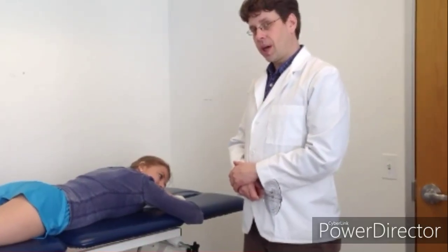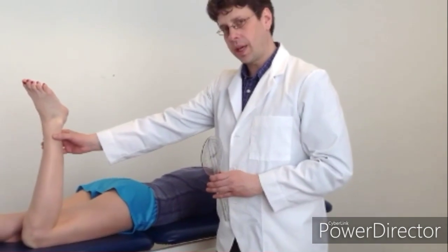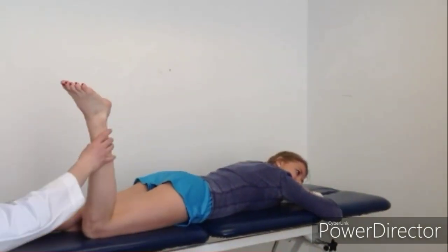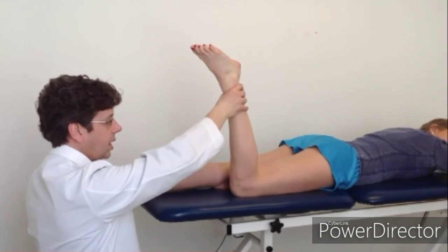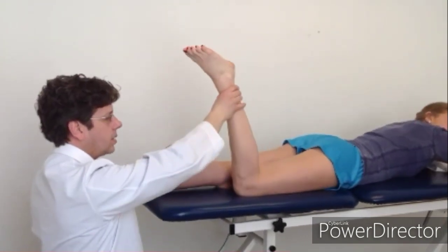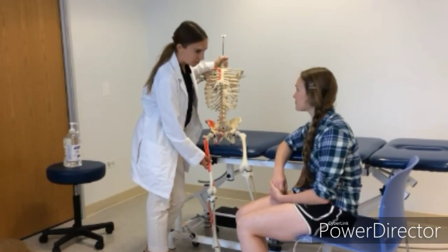Another position that you might want to put the patient in to measure hip internal rotation is in prone, as Kelsey's demonstrating. You would have the patient bring their leg up to a 90-degree angle like this. You're taking the measurement from here, and then show your patient the direction that you want to move them. You can do this as long as there's not tightness at the rectus femoris. And you would use the same goni landmarks that you did today. So we're going to differentiate those.